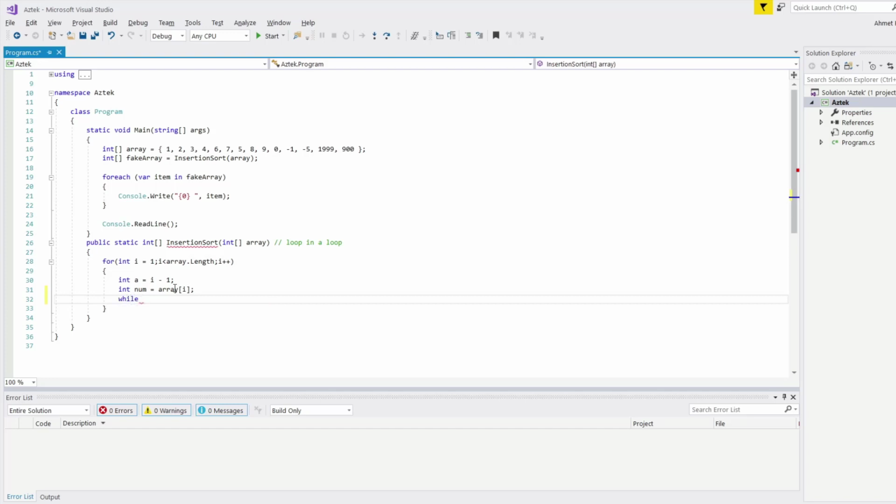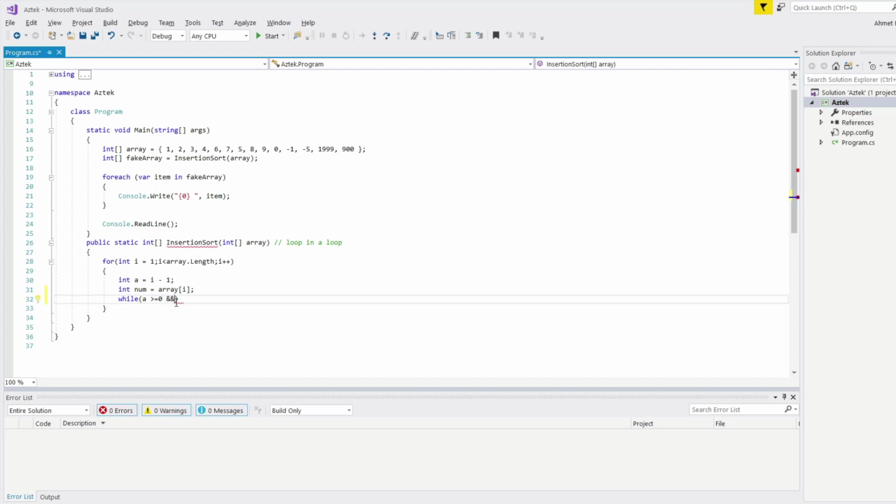I'm just gonna say while my a is bigger and equal than 0, so as I said before, I'm going to check if this one is bigger than this one. Then again it's going to check for its previous values as well. So it's going to check if this is bigger than this, then it's going to check for its previous values over again. That's why I'm going to use my a. But again I don't want my a value to be lower than 0. Why is that? Because I don't have a -1 position in my array, right? So it needs to be bigger than or equal to 0. If you don't write that, you're going to get an error anyway. So I need to write that.